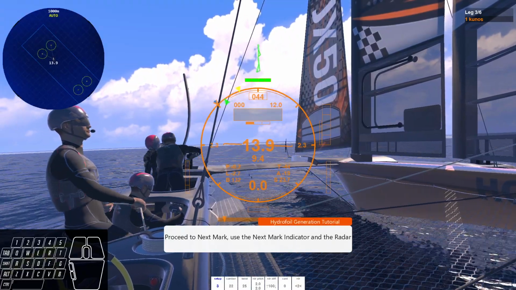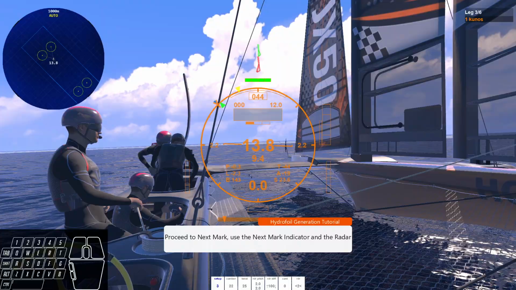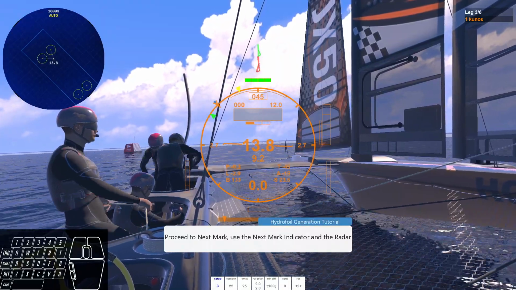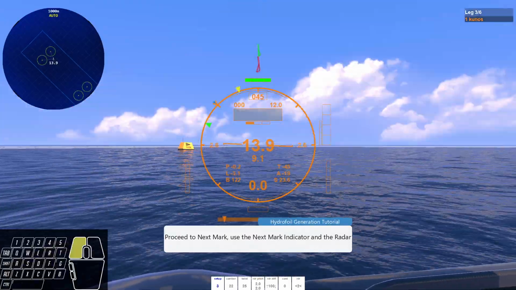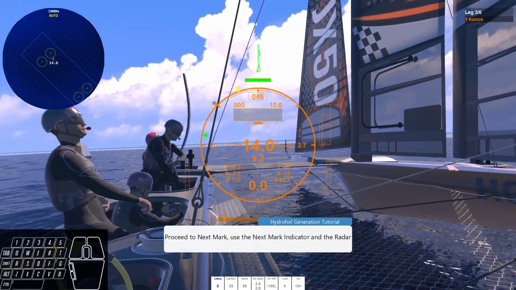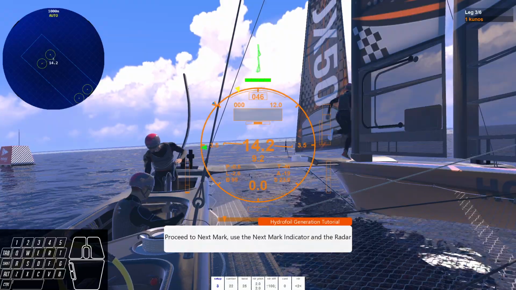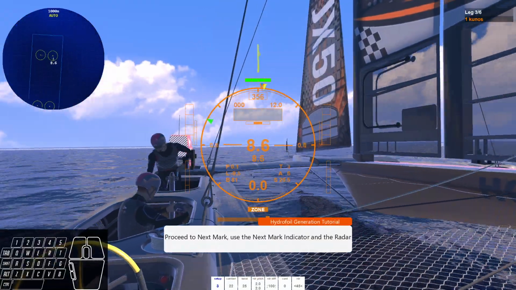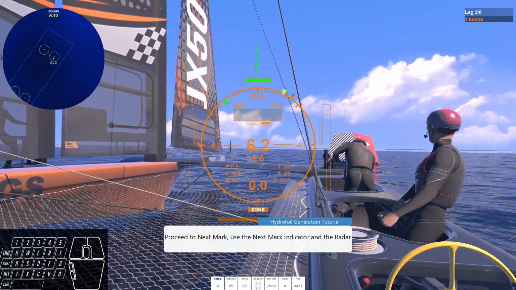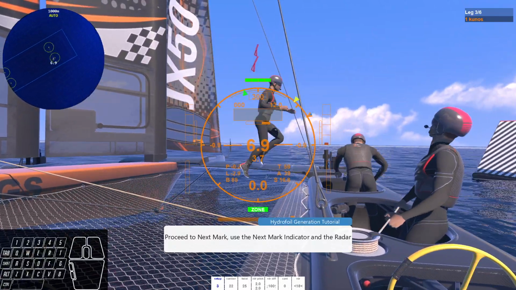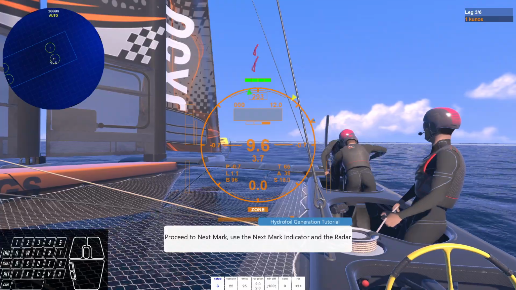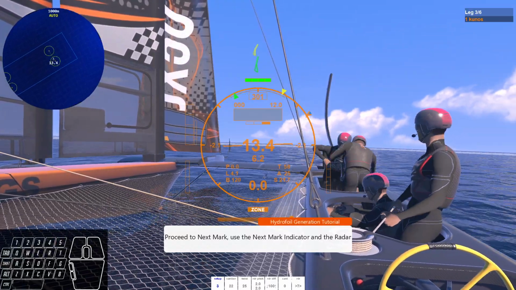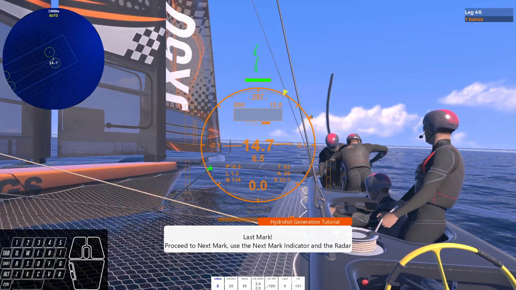So now we can start to check. If you see the green going close to 90 degrees, then we can turn. You can also look on your right. You see that the gate is already gone, so it means I can already turn. This is going to be very tricky. We're going to end up really close to that mark. Very close to hit it. And if we hit that mark, we fail the tutorial. So yeah, don't do it. Don't hit the mark.